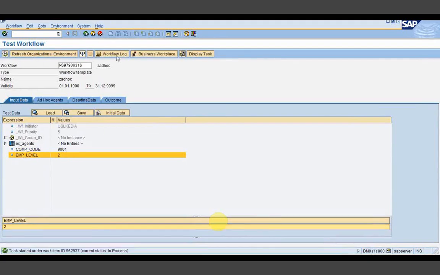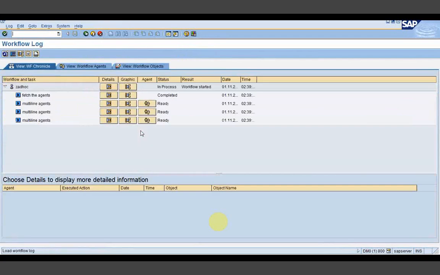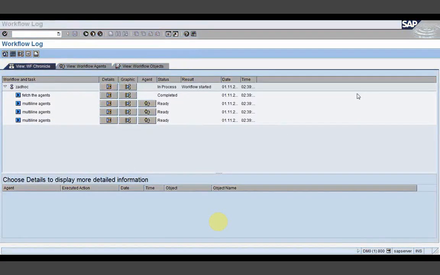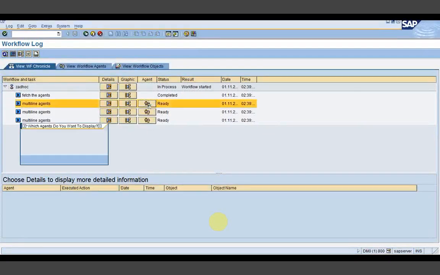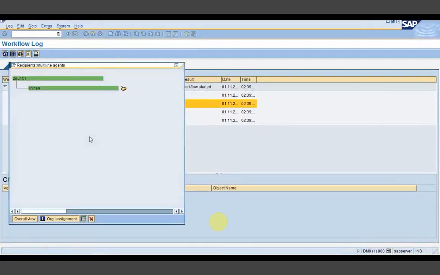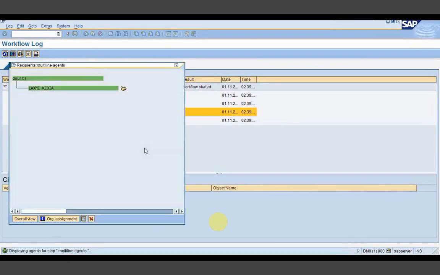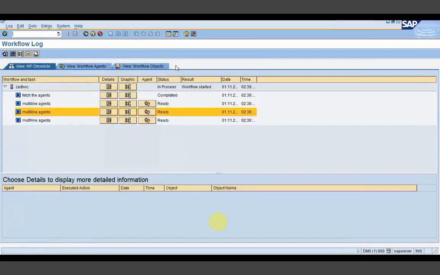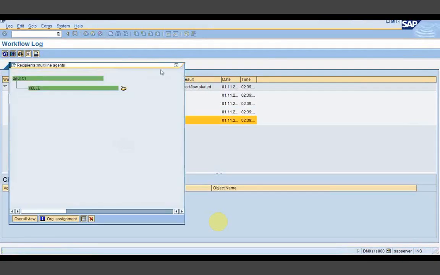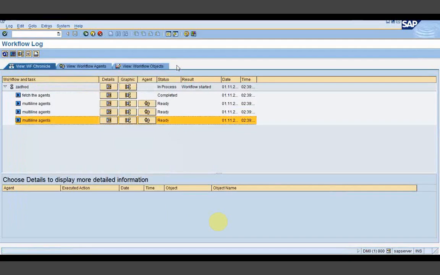Going to the workflow log, you can see here three line items have appeared, and we will see the agents for each line item. First one is Kiran, that is Kumar K, the second one is Lkdia, and the third one is Priyanka. So three user IDs have received three work items.